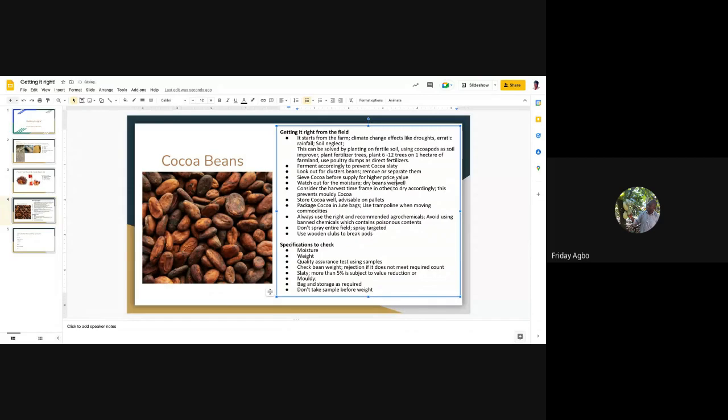And we know agriculture is business. It's no longer that way of life that you say, let me sell at any price. Check out our farmers in developed countries. They sell their cocoa because they follow the protocol. They sell their cocoa far, far better than what we do in Nigeria or in Africa. And I give you an example.